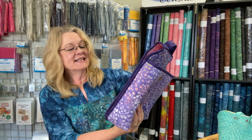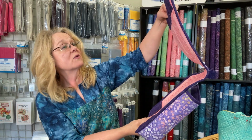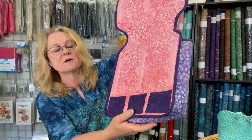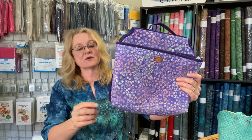I like the fact that they're mesh because, first of all, you can see what's in them. I think mesh is just so much easier to add than plain cotton. It really adds a little bit of detail to it. And then here is the fold over flap. It has Velcro as well as placement. See these purple positionings here on both sides? We can put a strap through that to secure this holder onto your walker as an example.